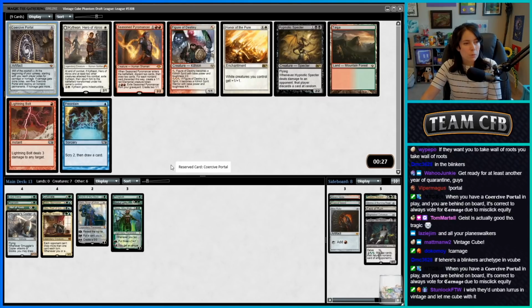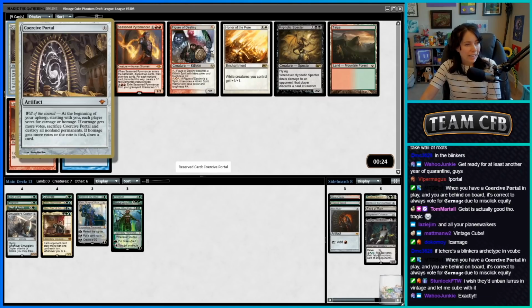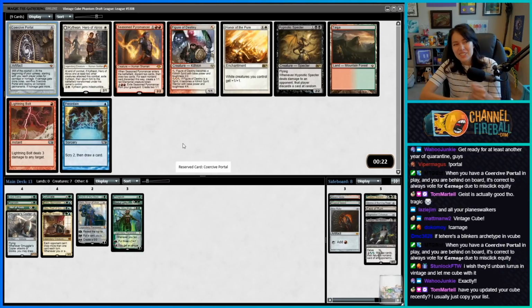Wow. So if we take Coercive Portal, we could get some real value out of voting Carnage. Just randomly.